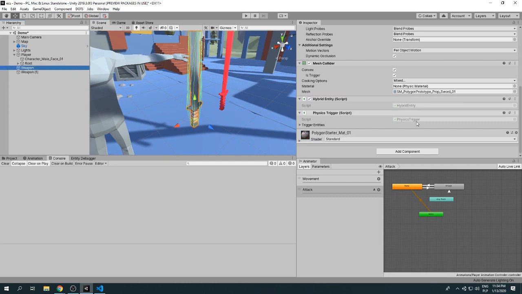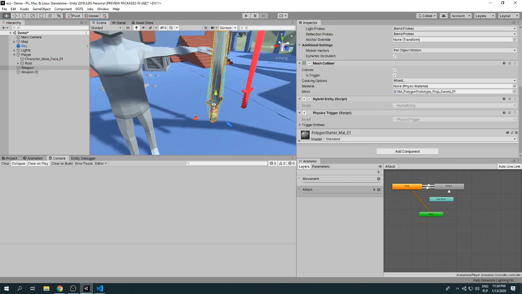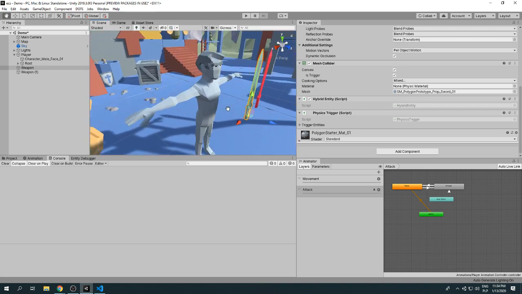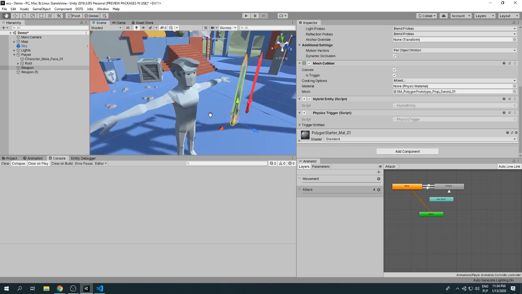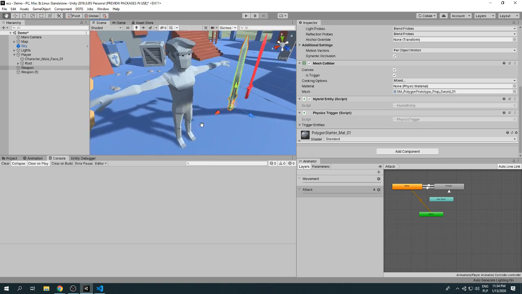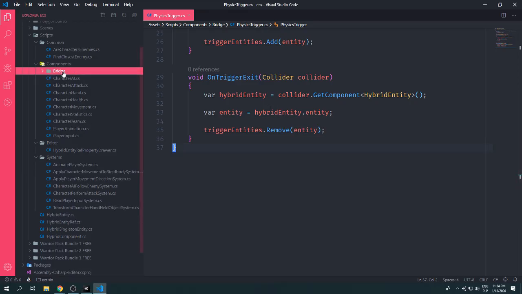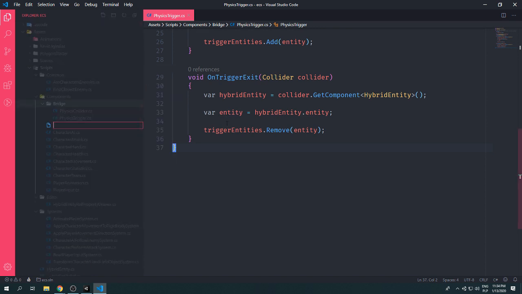Okay, so let's write a component that would deal damage to entities inside of the trigger. I mean, it would store data about dealing that damage. So it's a physics collider, physics trigger.